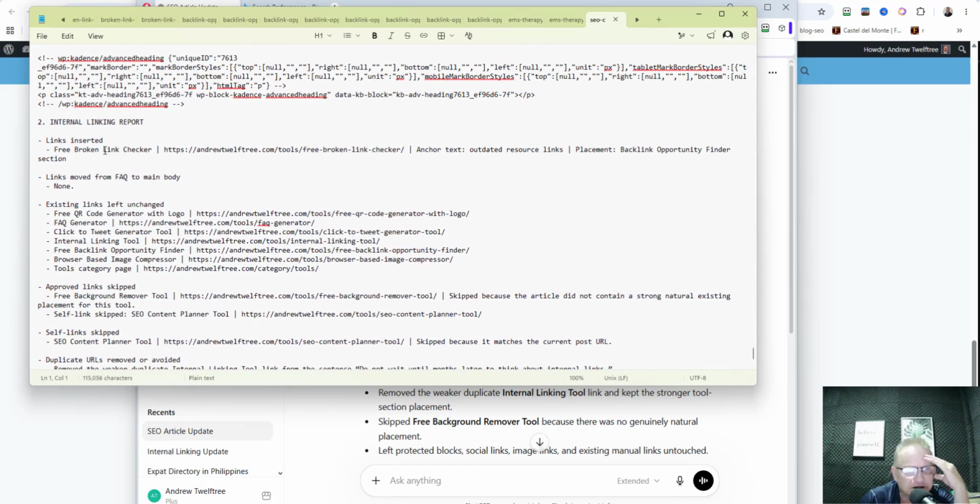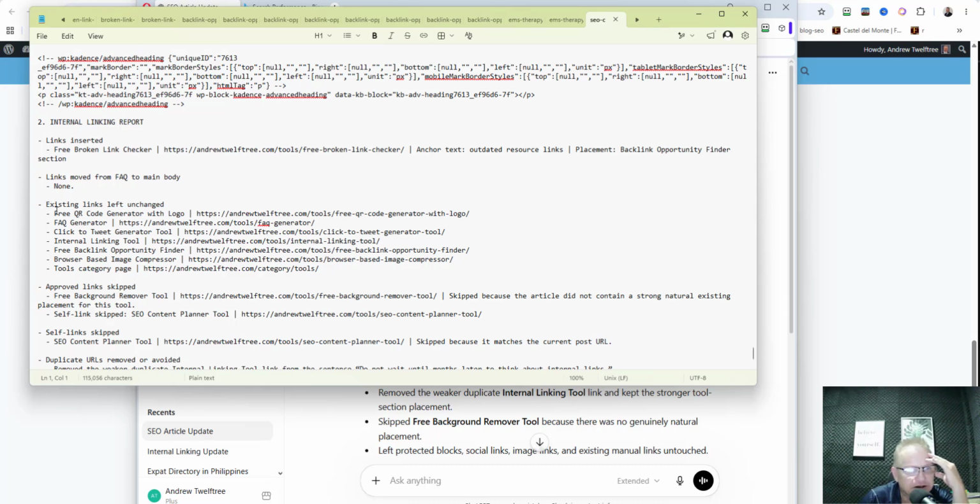Okay, it says links inserted, broken link checker. Anchor text, outdated resource links, back right, placement backlog. All right, so let's put that in there. Links moved from frequently asked questions to main body, none. Okay.